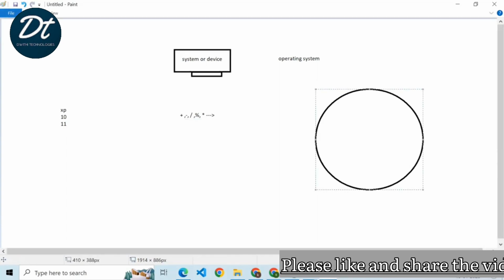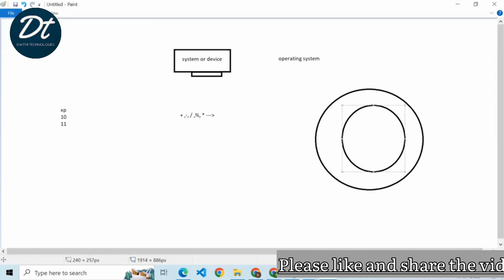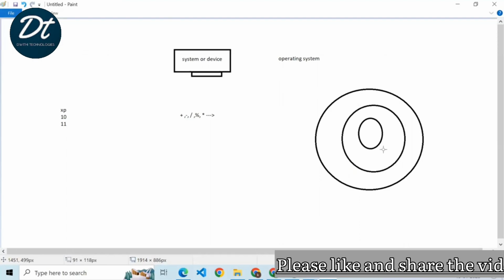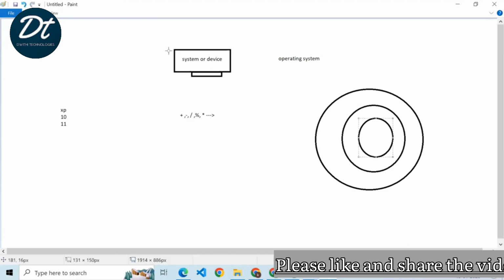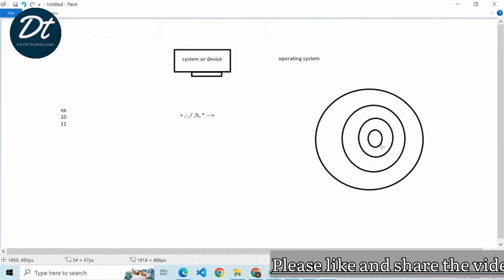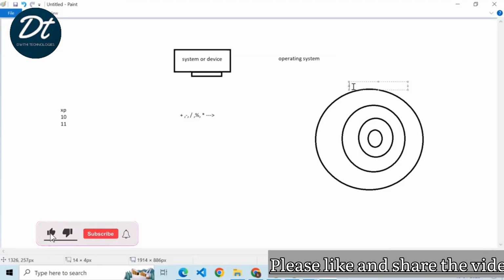Inside your hardware you have your kernel. First one is the hard disk, second is the kernel, and the top level is what you see, where you give your commands to interact. I'll write this generally: user level commands.